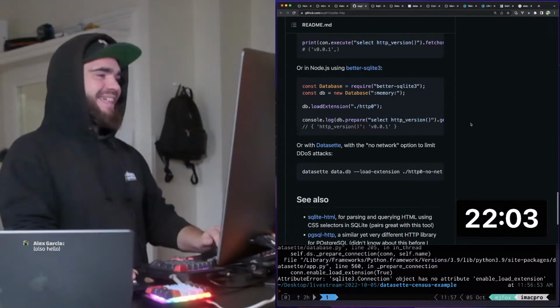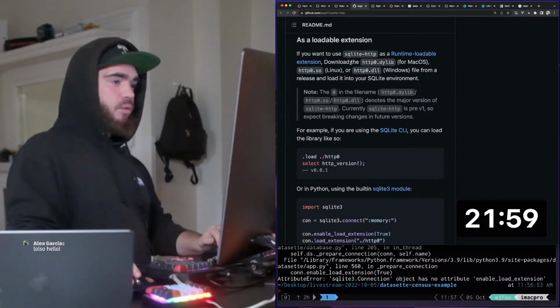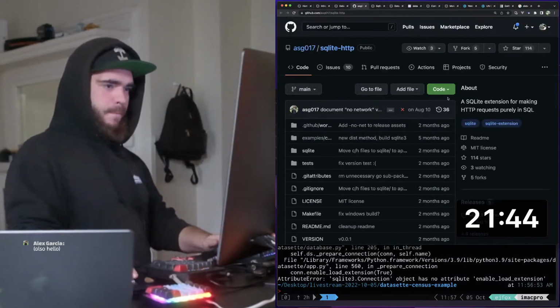Okay. And if you want to use it as a runtime, download the dylib and load it into your SQLite environment. Okay. All right, so I got to clone this.